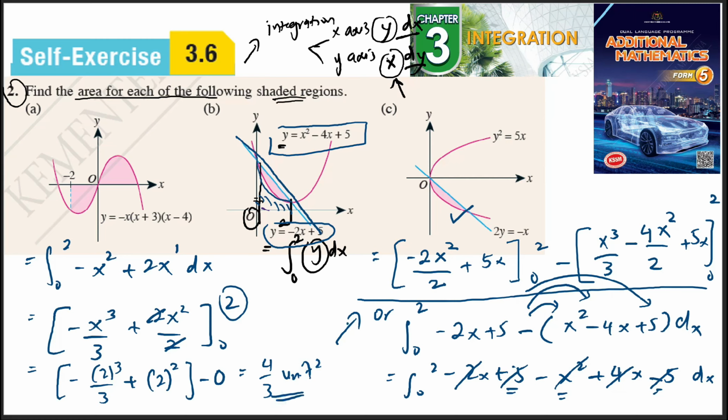So you see here, when this one and this one are equal, you can directly combine, or you can do this one. But this one is quite longer because you have to expand it, 2 and 0, 2 and 0. But you will still get the same answer. You can check. So if you do this one, you should also get 4 over 3 unit square. So you can choose which one you want to use, right? Okay.